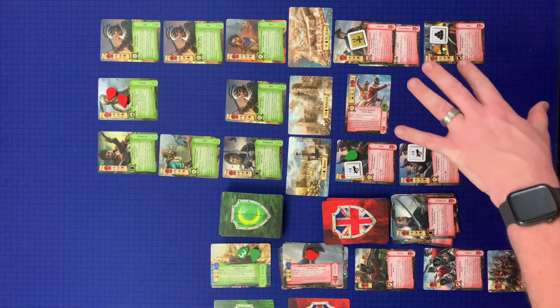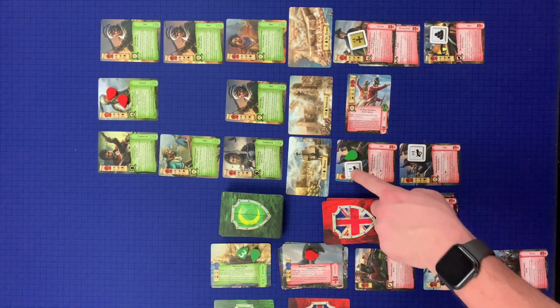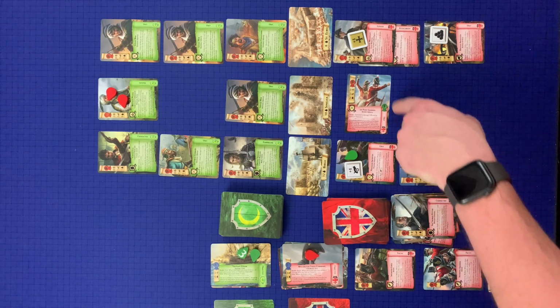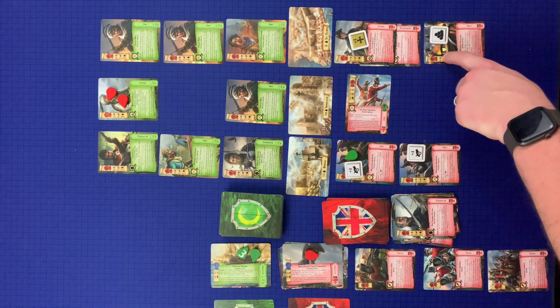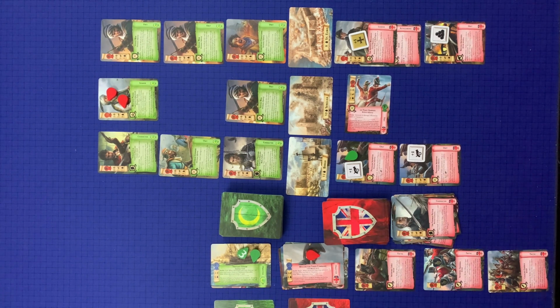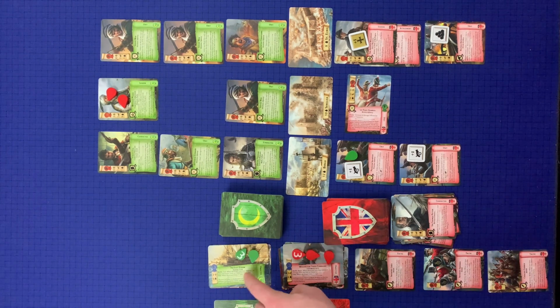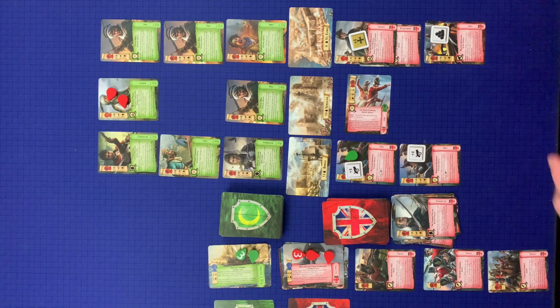So let's see, this ends round 6. We've got, again, we're doing might. So 2, 4, 6, 7 might. And that'll do 4 progress over here. So that puts us at 5. 1 more round and we should have that completed. And meanwhile, they also do 1 progress here. So we are all tied up now, finally.